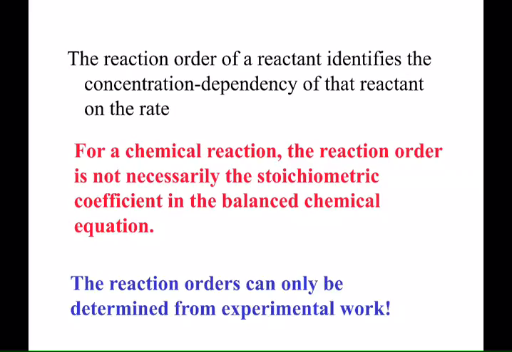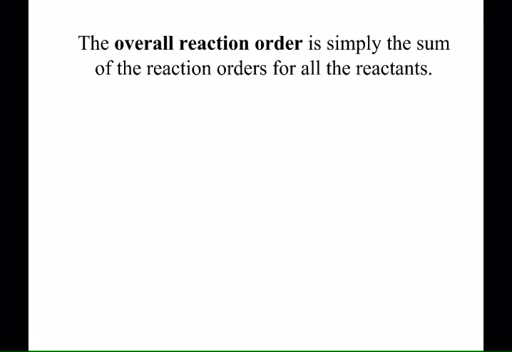Well, the reaction orders can only be gotten by running experiments, just like you did yesterday. You ran about 4 experiments at different molar concentrations, and we talked about how you could graphically plot the natural log of the rate along the y-axis and the natural log of the molar concentration along the x-axis. The straight line should have a positive slope, and the slope is the reaction order. That's one way to take your experimentation and get to your M and N.